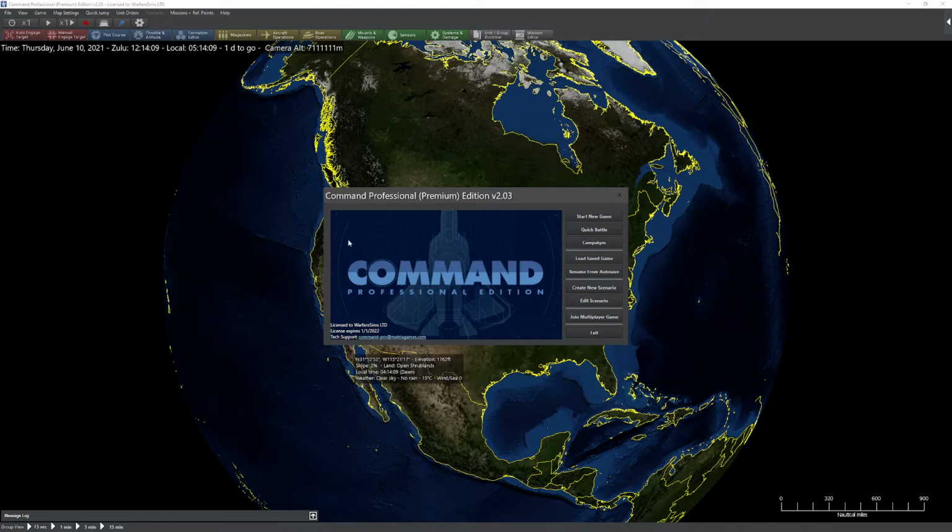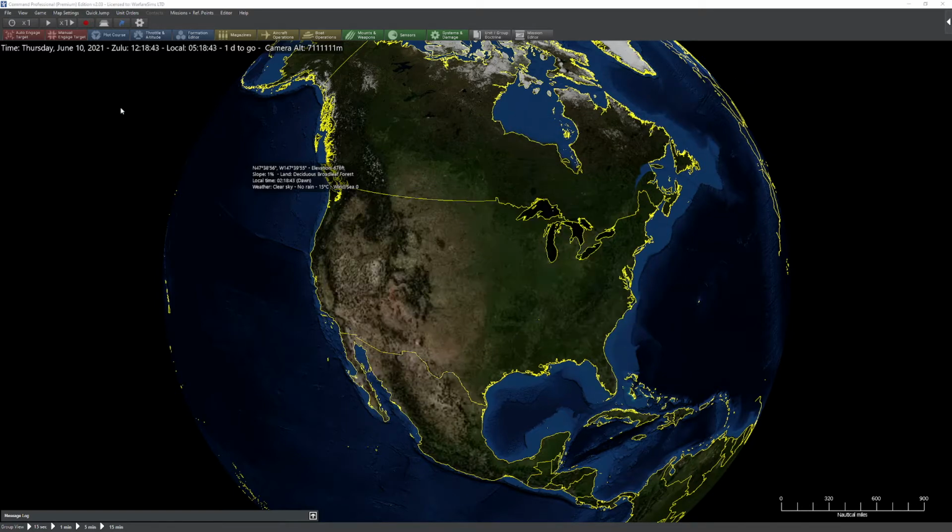The first way is if you're at the main menu, you can click on Create New Scenario, or alternatively, if you go up to the top and click on File, you have the ability to create a new blank scenario. When you do this, of course, it's going to ask you whether or not you actually wanted to make this decision. In this case, we haven't done anything, so I'm going to press the OK button.